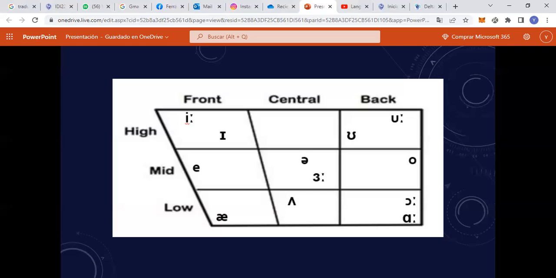But in some dialects, this A sound will be pronounced instead of the O. You will hear la, fa. You will literally see that difference between those two. If it's lower on the chart, that means that the mouth is more open and the lips are less rounded. So we have the tense U as in food, the relaxed U as in foot, the O as in daughter, the A as in coffee, honest, father.